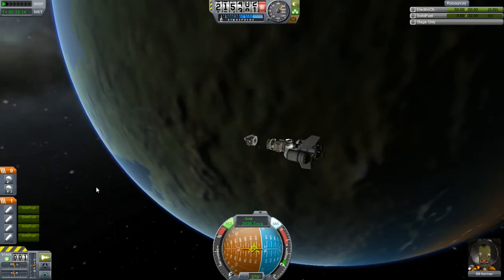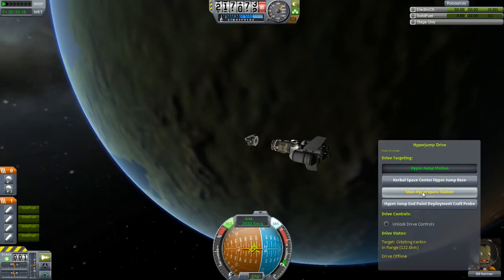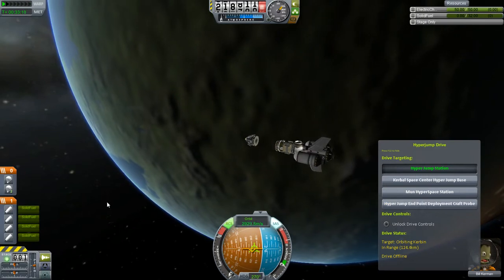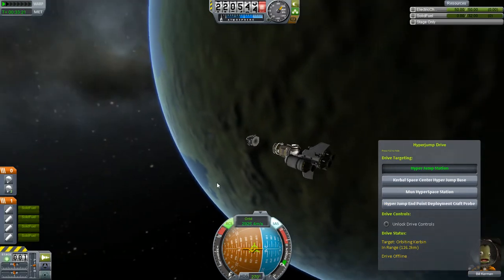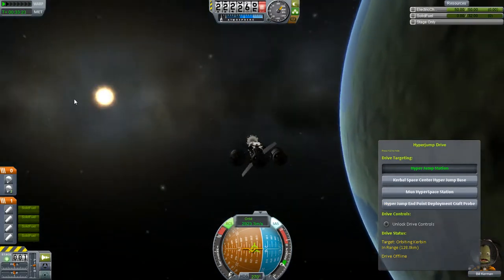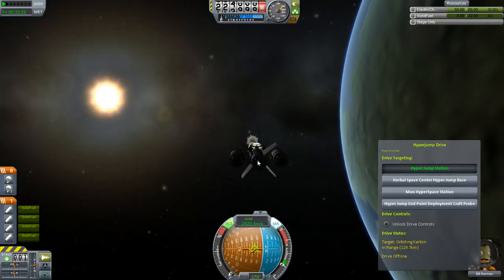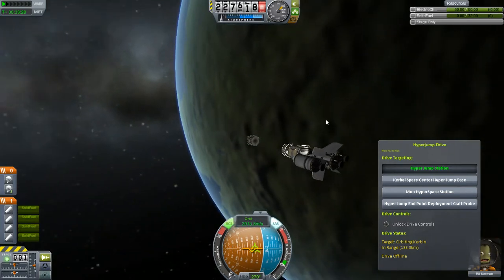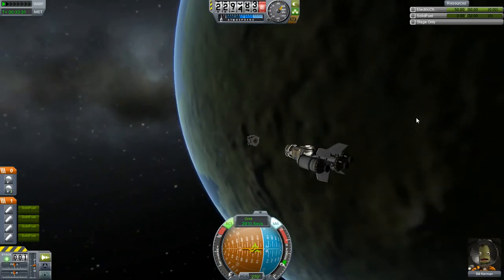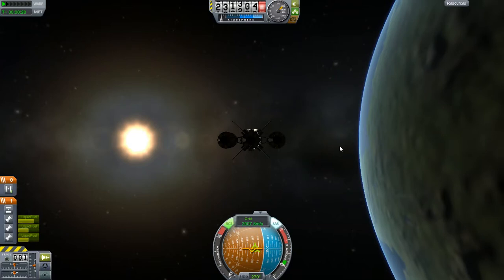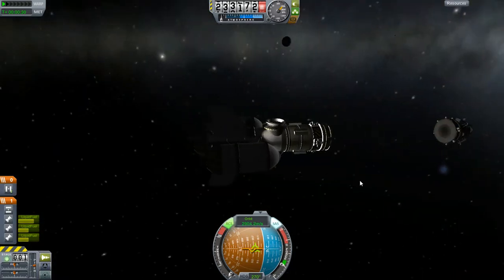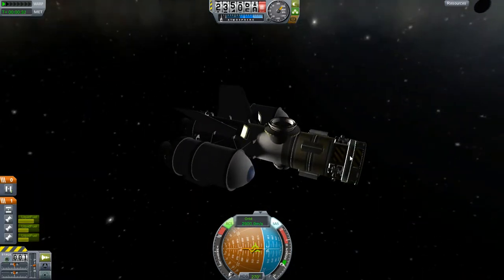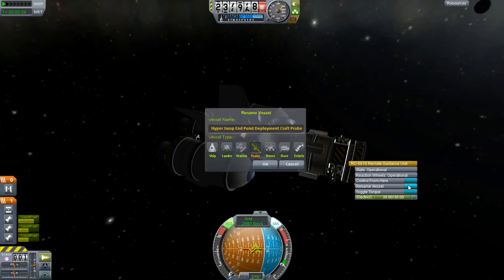This can go hyper jump. See, this is where I needed the little thrusters. That's what they were for. Like this, I could hyper jump back to the station, and it would be a simple matter from there. First, before we take off, let's switch to this one and rename it so I don't get confused. Rename vessel. That'll be a station because that's technically what it is.